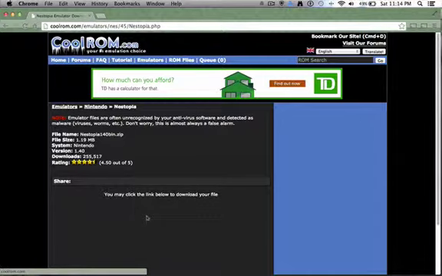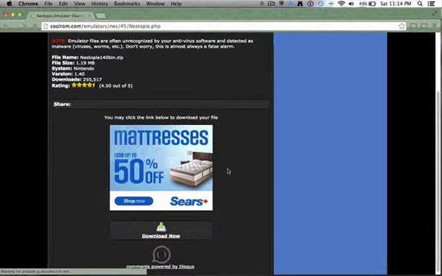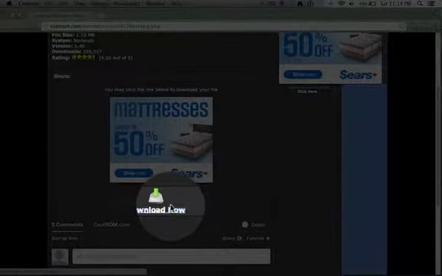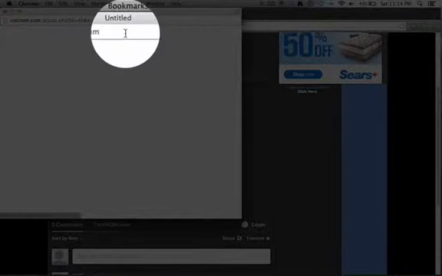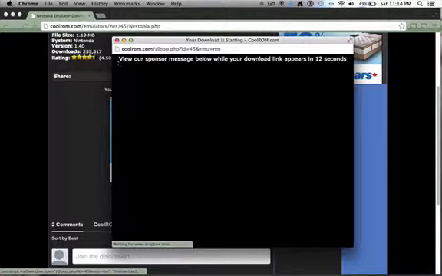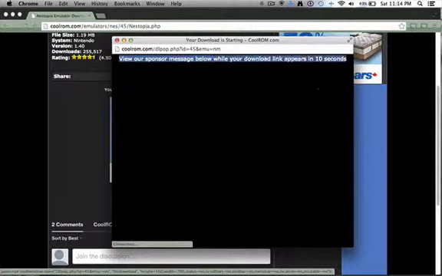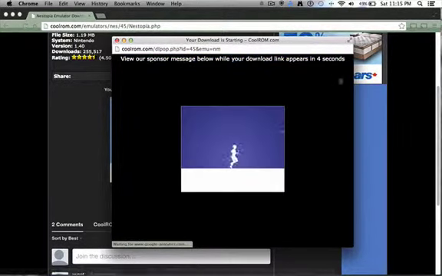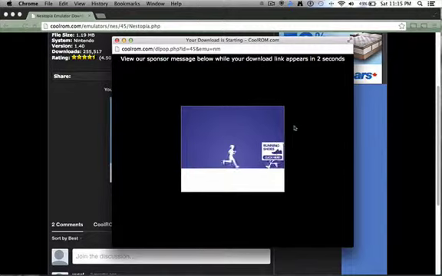What's going to happen is this is going to continue to load. For some reason, this website takes forever on my computer. I do not know why. Now we're going to hit that download button, right? We're going to see that pop up over here. Don't worry about this. This is not an advertisement. Well, it's an advertisement, but it's not a survey. But yeah, don't click. Just wait the 4 seconds. Trust me.